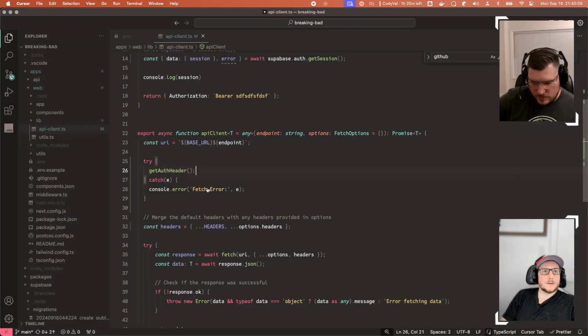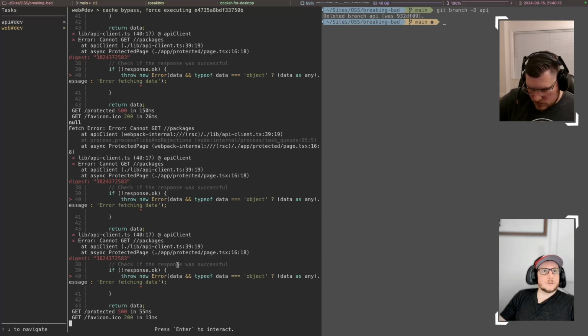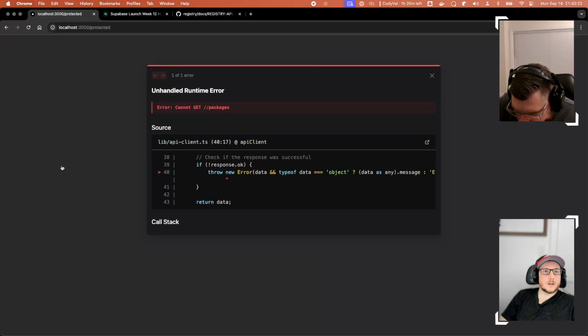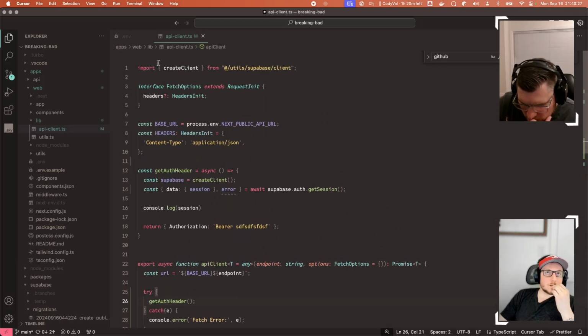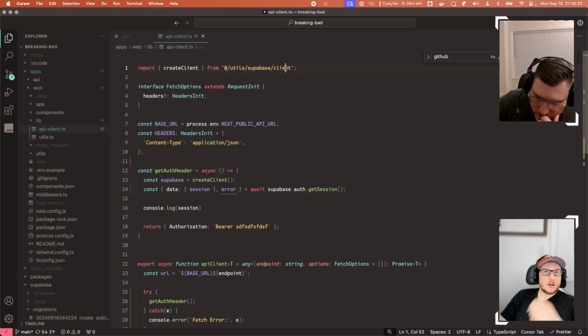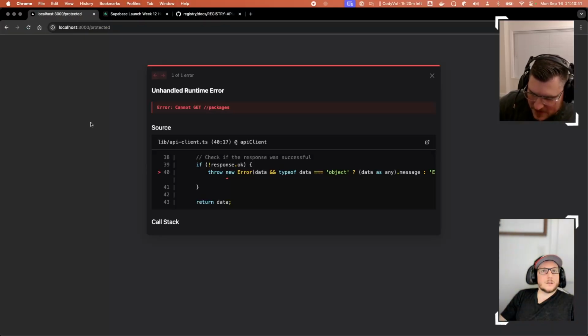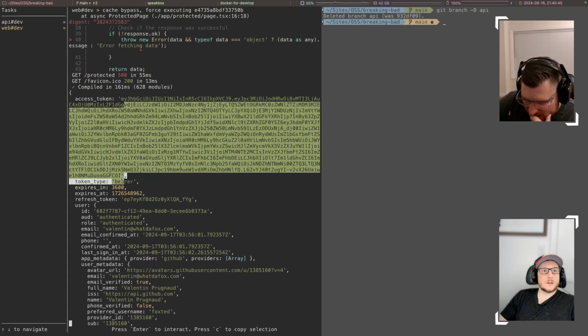Let's see. Where's my browser? Here. Let's see what we have. Packages. Oh, it's still not showing me. Oh no. Okay. So you don't have any session whatsoever here. Are you on the server here? Oh, we are on the server. Grab the server Supabase client. Yeah, I originally did it as client, but that makes sense. I called it in the server. Yeah, but there you go. Now I get an access token. All right, there we go.